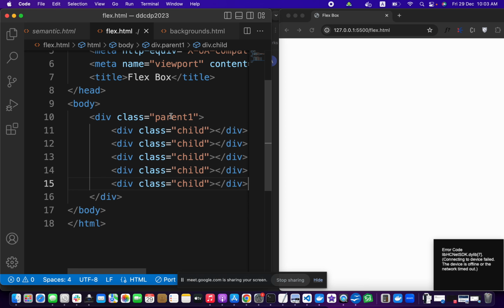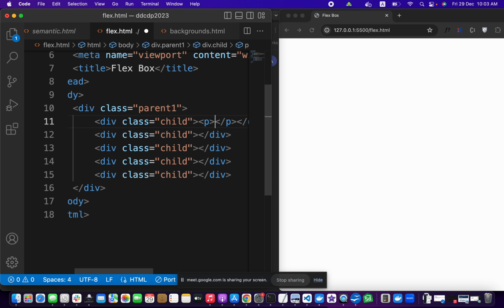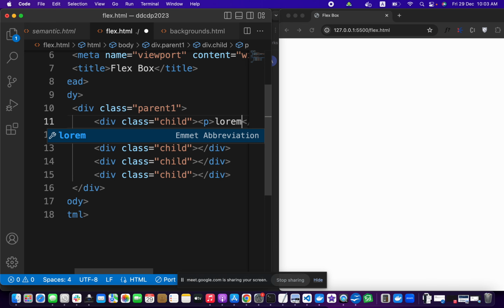Okay, so we have a container which is parent1, and then we have a few children, and in it we will have some paragraphs for now.